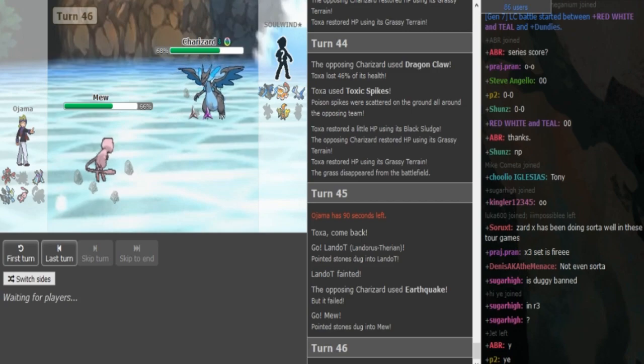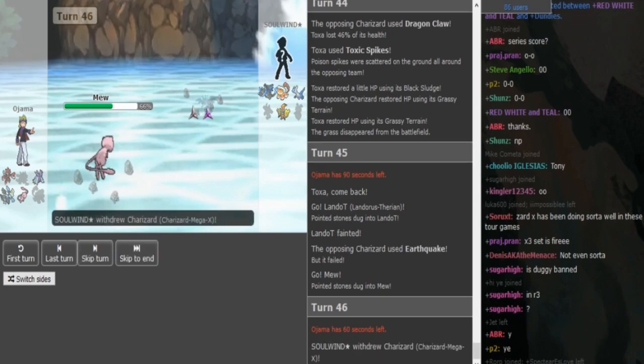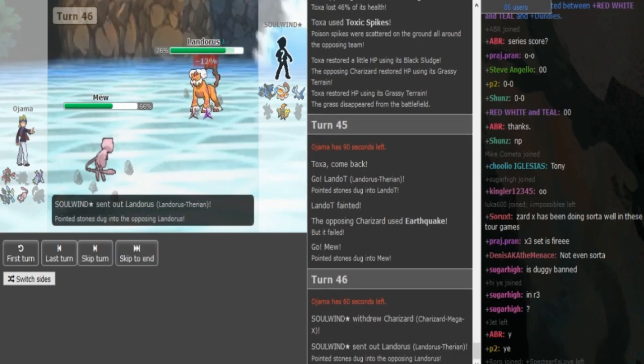So yeah, this game is just over. Sovereign can just click Flare Blitz here. And like I said, he cannot even get frozen because Flare Blitz thaws. He obviously didn't get intimidated because Lando died to rocks, so I already said that. Cream dies to Dragon Claw, everything else dies to Flare Blitz, Toxapex dies to Earthquake, like the Mew and the Satellite Blitz.